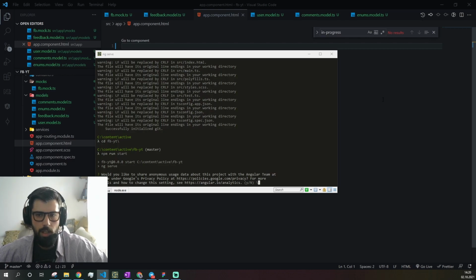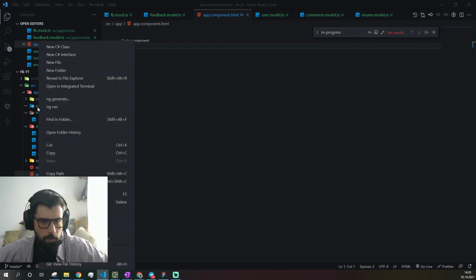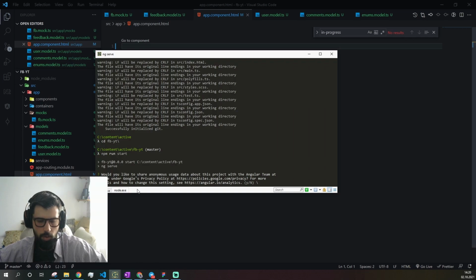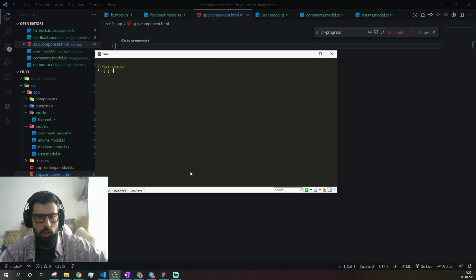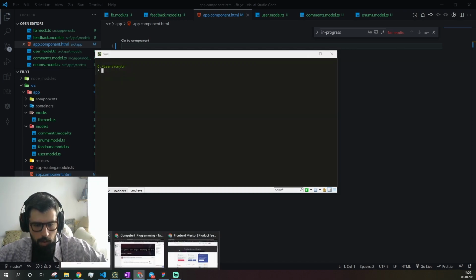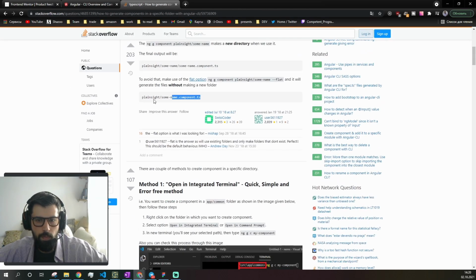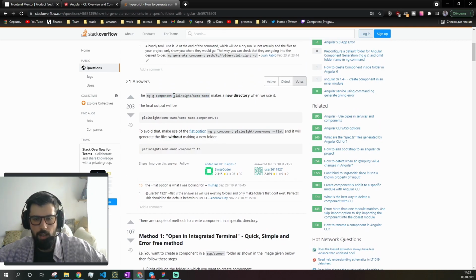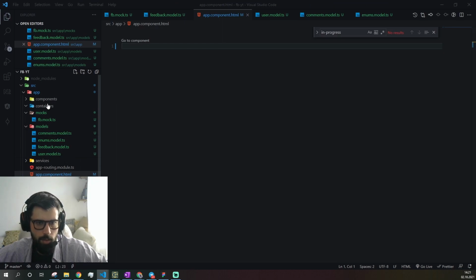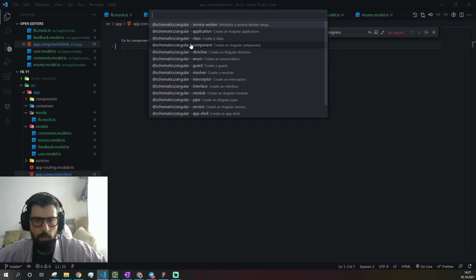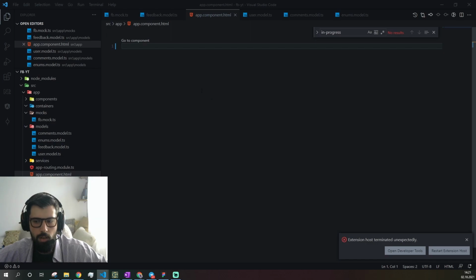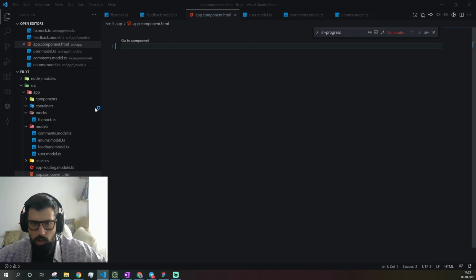And for containers, we're going to have a few things. Also, I have a plugin to generate a component. It's easier. Also, it's possible to do through the command line, it's just ng component, define the name for it and the route. Let's quickly take a look. G component. So basically I need to define the name for it and the route where it will be created. But for me, it's easier through the extension, because the extension terminated. Funny.